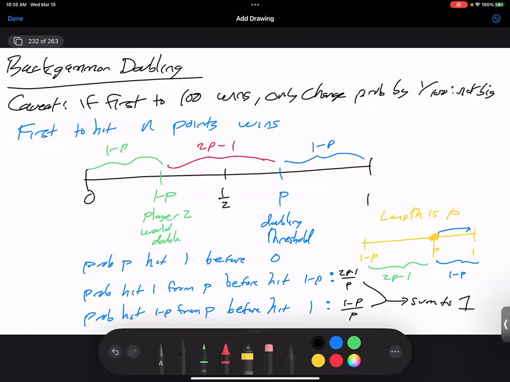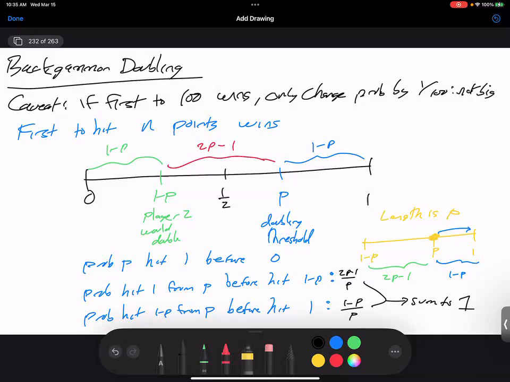So this is my model, and this allows me to actually simulate the game much, much faster because I no longer need to toss a coin. I just go, hey, look, if I'm at the 70%, then I've got to get another 30 points to get up to 100, or I have to lose 40 points to get down to 30. And the probability I get those 30 points before I lose the 40 points, I can figure this all out now. Does this seem reasonable so far? These are the key probabilities. And again, I'm just using a continuous analog of what we did before.